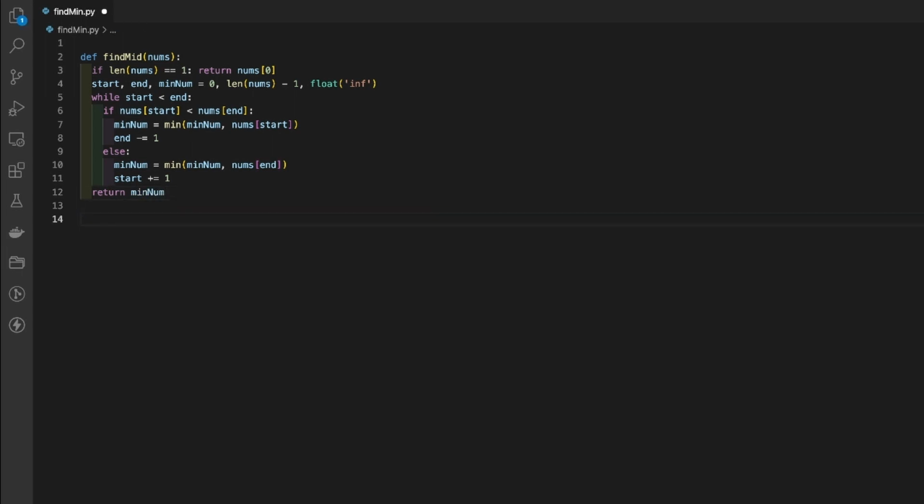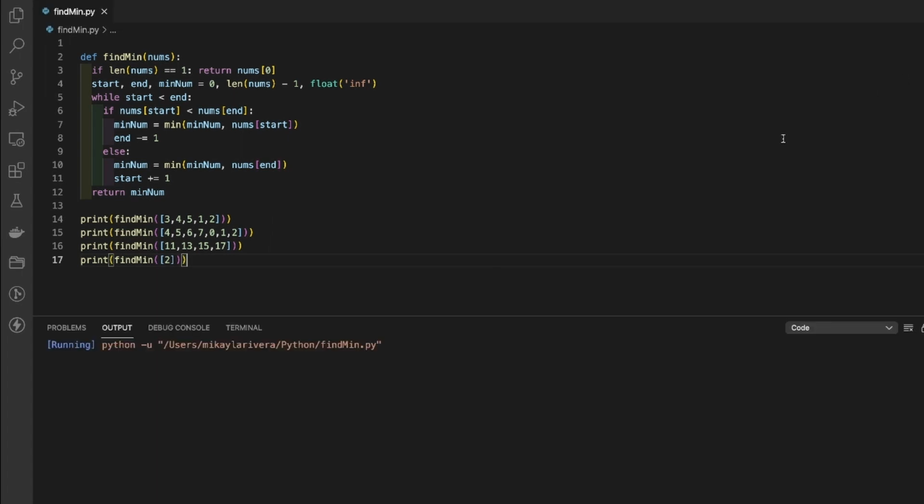And what's cool about the two-pointer technique is this technique will work with any list. It doesn't matter if you use this list with, and it's going to be find min instead. And then we can just return it and we get our answers. Just like that. Super easy. So this is the two-pointer technique way to solve the problem.